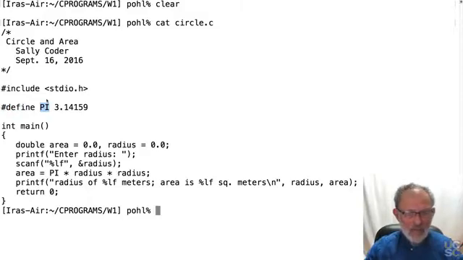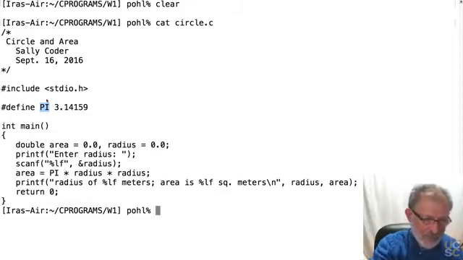We have, and this is by convention, a preprocessor token. In this case, we'll call it pi for obvious reasons. Again, we want this to be documentation. We want to make the program readable. And we will define pi to 6 significant figures because that's what we get to store in the normal double. So it's 3.14159.